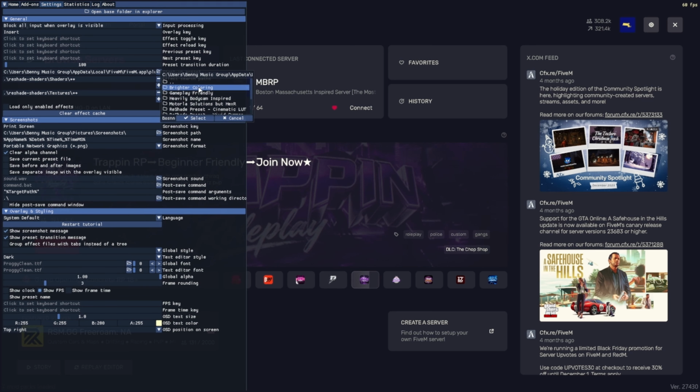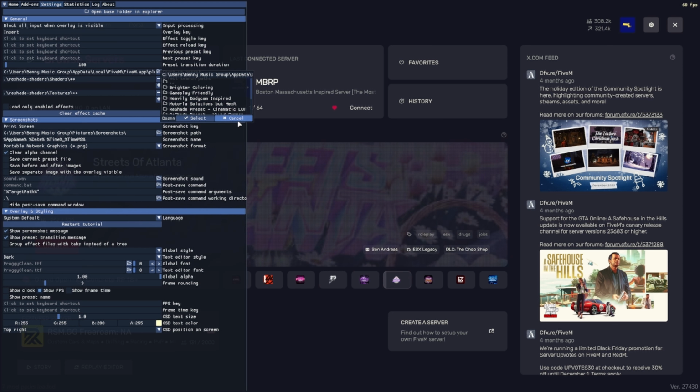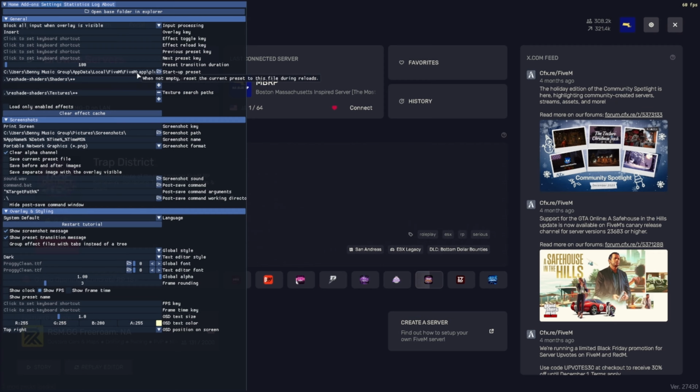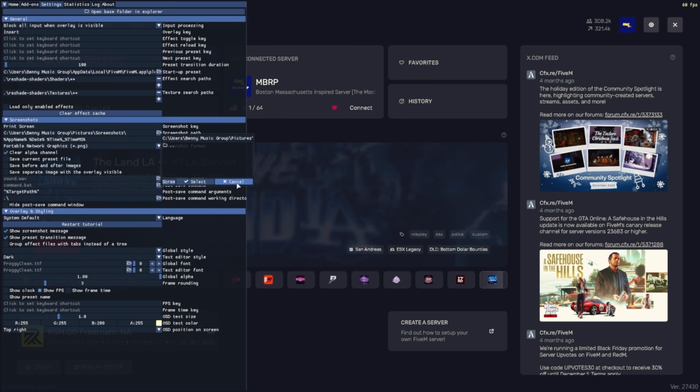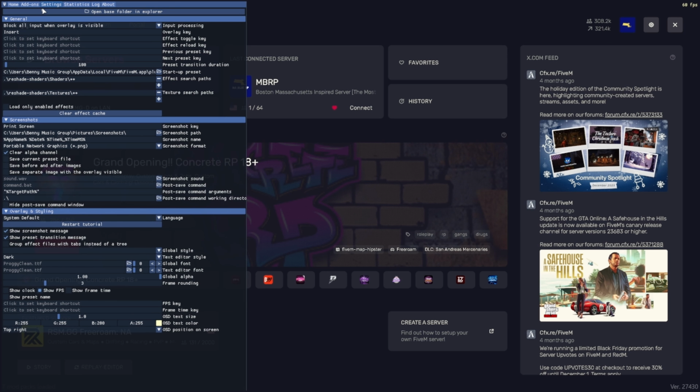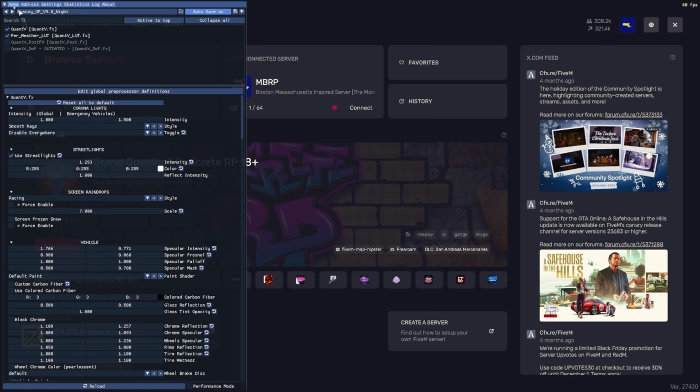So you click this little folder, you find the preset wherever it is on your computer. You can set that preset to automatically come up every time you play your game. Okay. And then the last thing I like to do is set up my screenshot path. If you click the little button, you can set up where you want your in-game screenshots to go when you take screenshots. And that's going to be pretty much it. If you hit Home, you'll get back in here. But these are the things you will see.